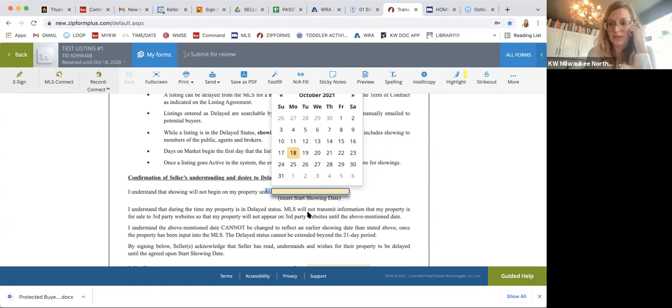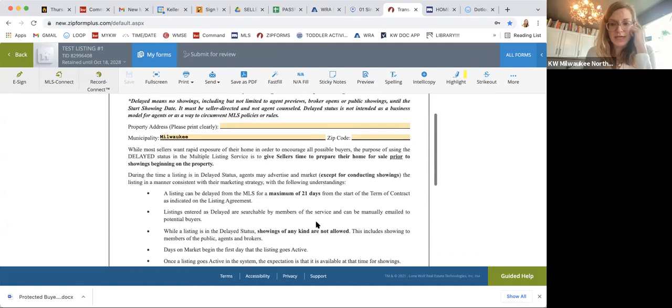Typically this is going to be a week to 3 weeks out from your listing date. You need to be exact with when this showing start date is. You cannot move it up at all. So if you say 2 weeks out and the seller determines, oh gosh, we're done ahead of time, let's get this on the market, you can't move that date up. MLS will allow, though, if you need more time, but not longer than that 21 days, that you can extend it, push it out.